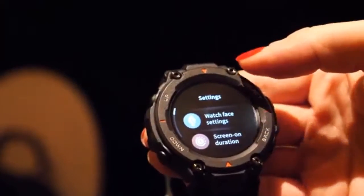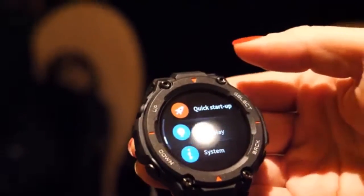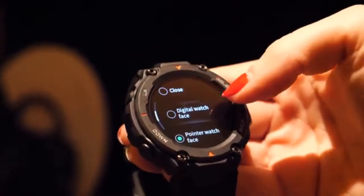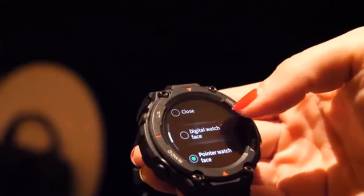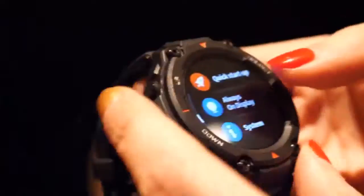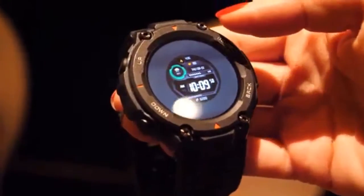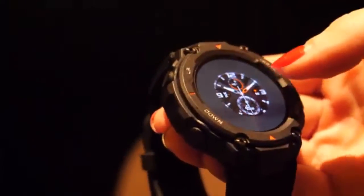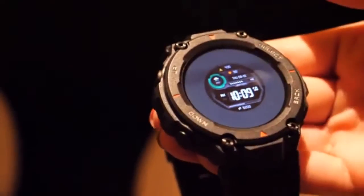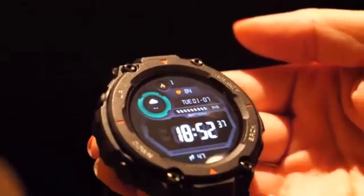If you go to the settings, you can choose always on display. It also comes with a bunch of different watch faces, like monster face and digital face. That's the one I showed you before. I guess we have only two types pre-embedded in the watch, but through the Amazfit app, you can have access to some additional watch faces.